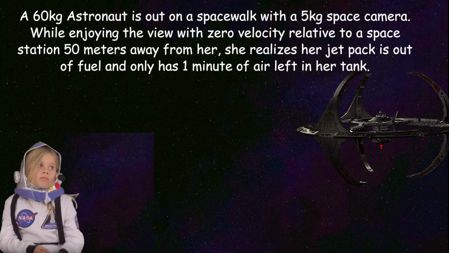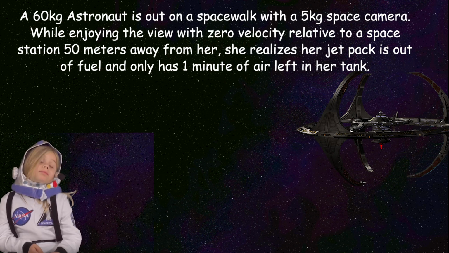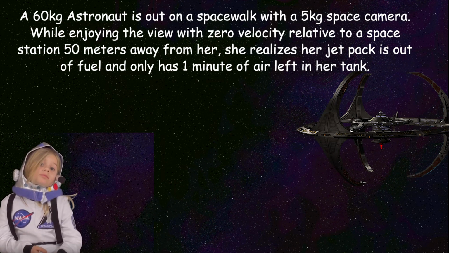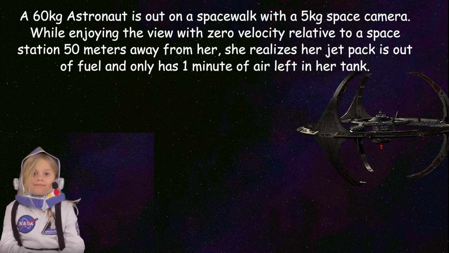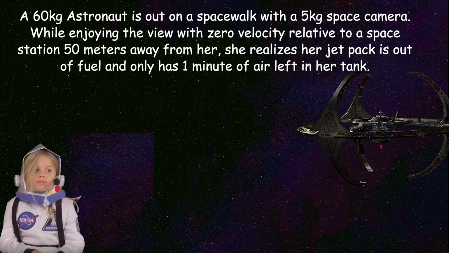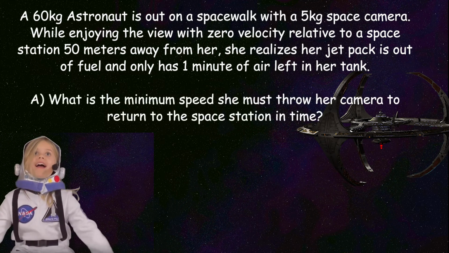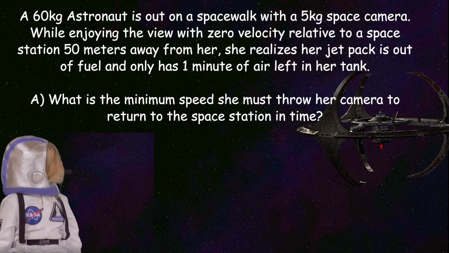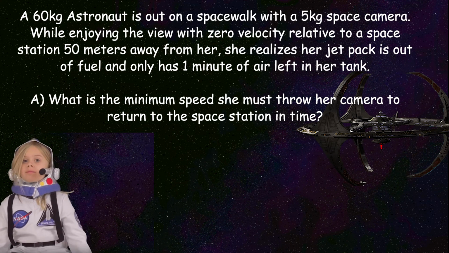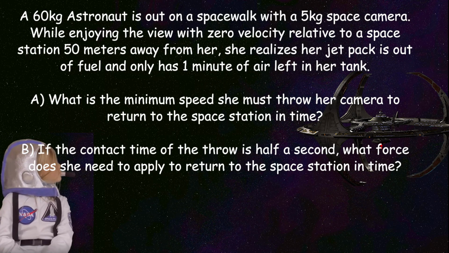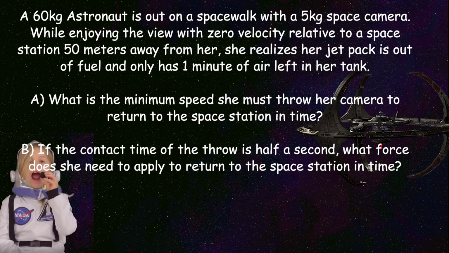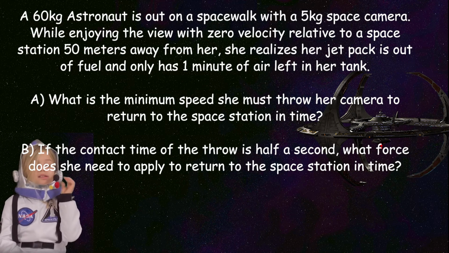Now, let's take a look at a problem. A 60-kilogram astronaut is out on a spacewalk with a 5-kilogram space camera. While enjoying the view with zero velocity relative to a space station 50 meters away from her, she realizes her jetpack is out of fuel and only has 1 minute of air left in her tank. Part A. What is the minimum speed she must throw her camera to return to the space station in time? B. If the contact time of the throw is half a second, what force does she need to apply to return to the space station in time?